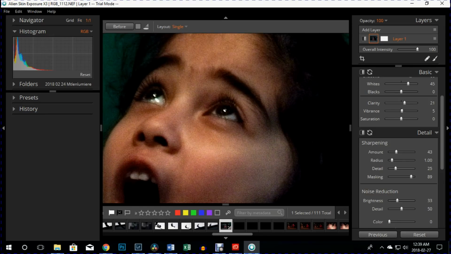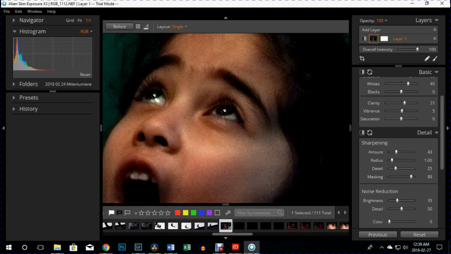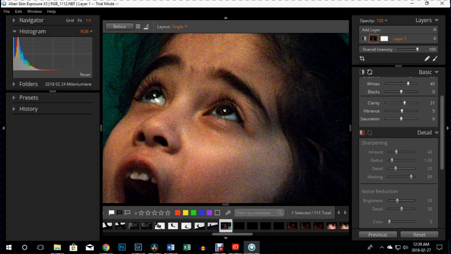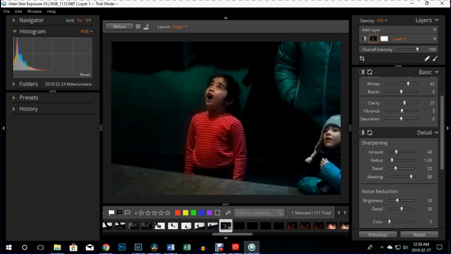Let's see how much that worked. Yeah, that's a little bit better. I don't mind that at all. Okay. We handled the high ISO.